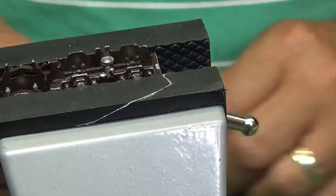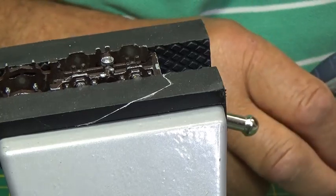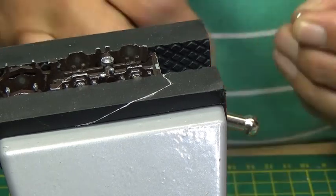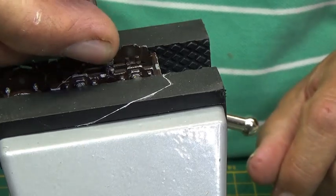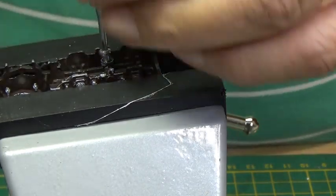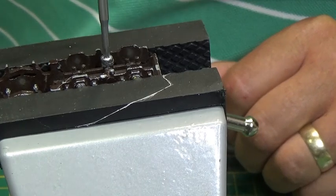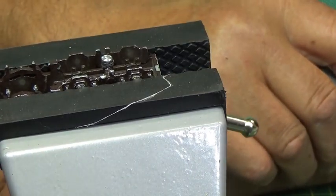Now to see if this works as well. M2 Phillips headed screw. Make sure it lines up with the thread. And in it goes. Perfect depth.